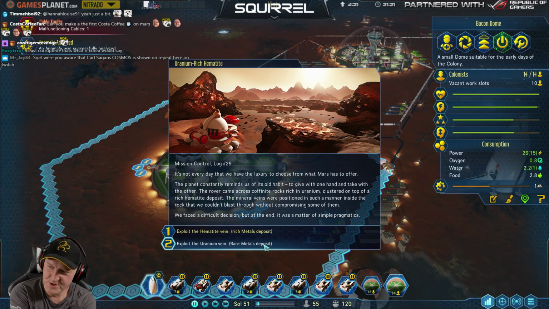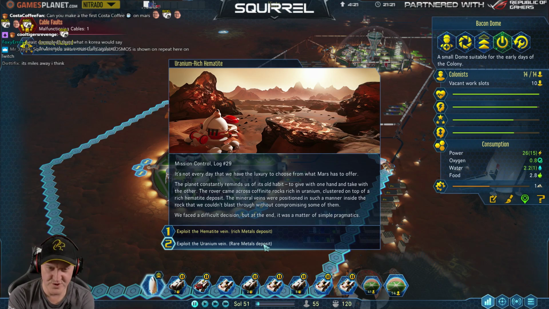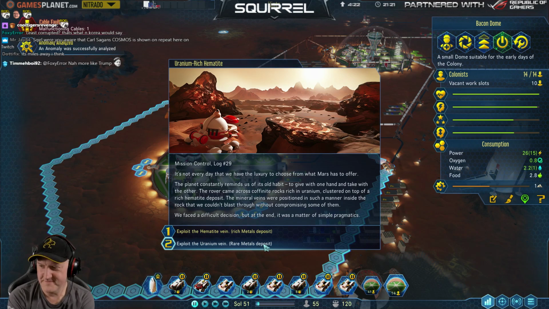Carl Sagan's Cosmos is shown on repeat here on Twitch. Yeah, you've been able to buy it on DVD for a long time. I was transfixed by that show when I was young. His voice, his explanation to me was just... I'll never forget it.